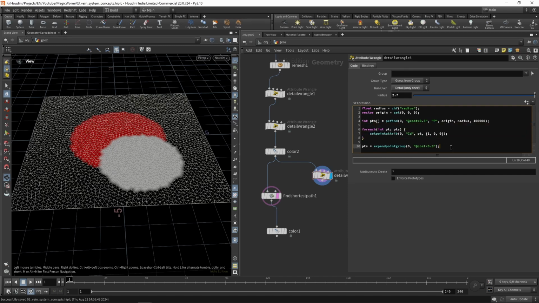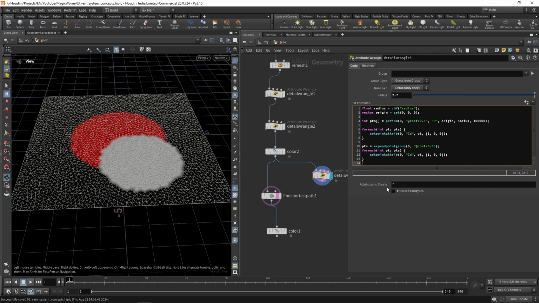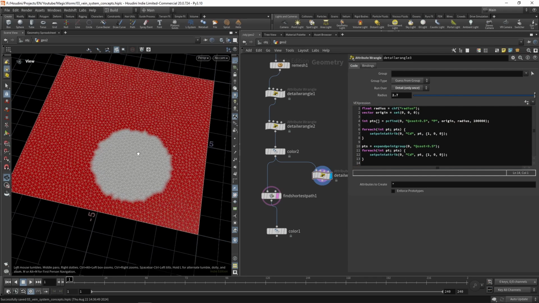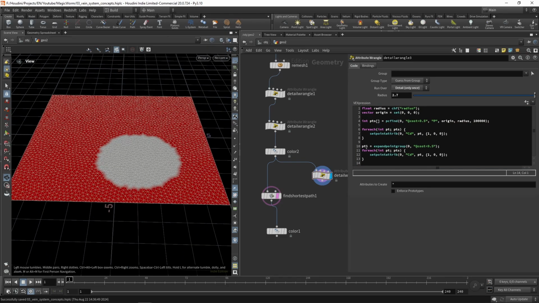If we do the same, now in this pts array, we have all the points over the surface where the cost is less than 0.5.